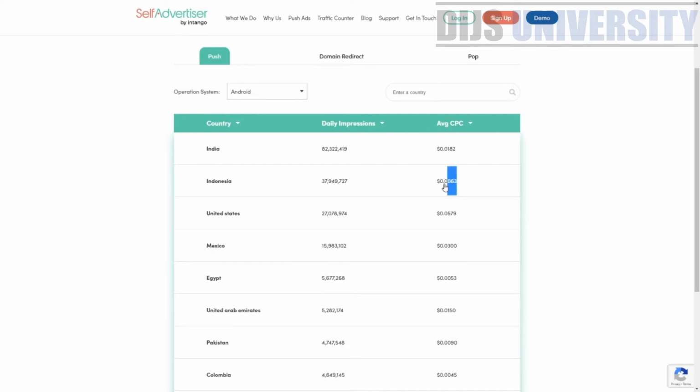You can see $0.0063, and if you look at the United States, you can see the difference, because the United States is a tier 1 country. You can see it's 0.0579, super expensive compared to Indonesia. That's why I say go to tier 2 and tier 3 countries where you still have the volume, and yet the traffic is pretty cheap. So let's take Indonesia for the purpose of this video.